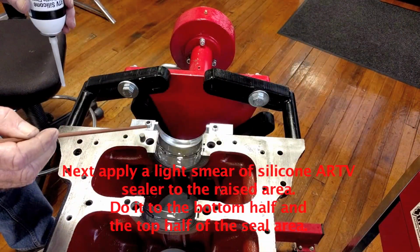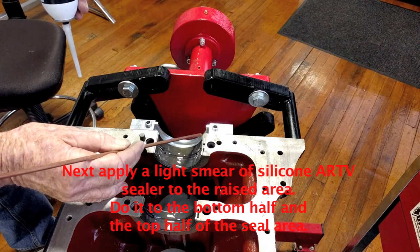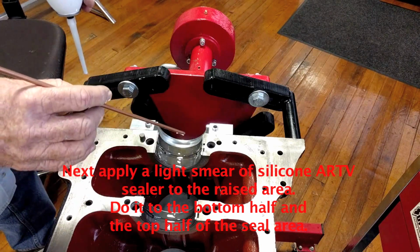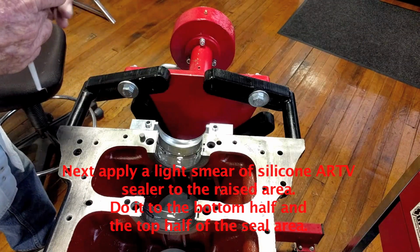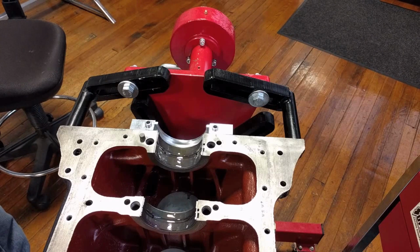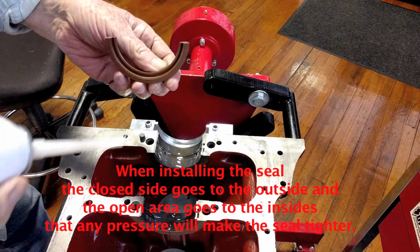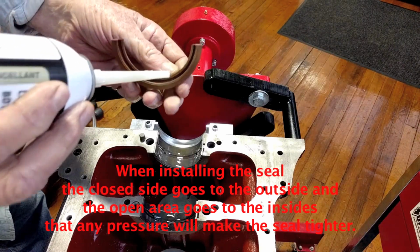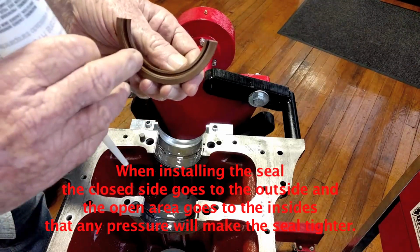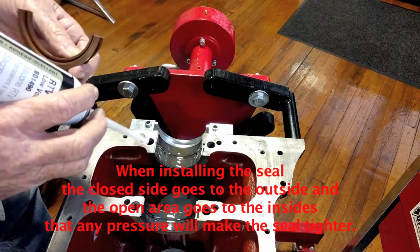Next, we apply a light smear of silicone RTV sealer to the raised area that the seal sets on. We do it to the bottom half and also to the top half of the seal area. When installing the seal, the closed area goes to the outside, the open area goes to the inside, and that way any pressure, crankcase pressure, will just make the seal tighter.